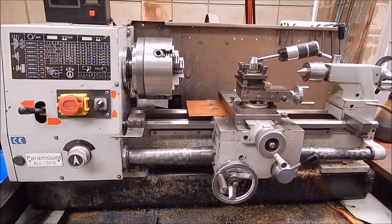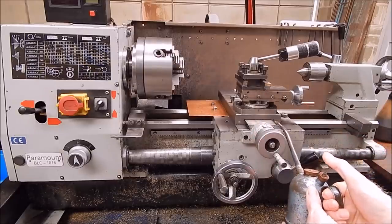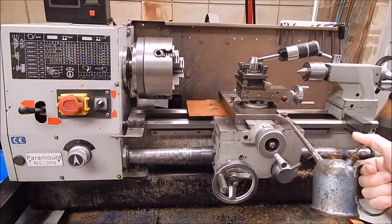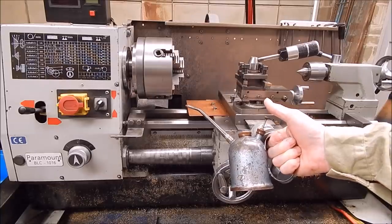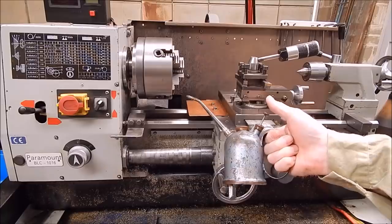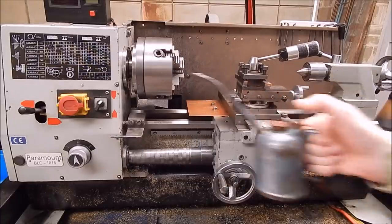I'm a great fan of the old Rieger's. The Rieger's got a brass tip that you push in, and you just give it a pump and the oil goes in - they're good, these work great. But of course they don't make these anymore, you can only buy these second-hand. It's a shame they stopped making them - great oil can if you can get them second hand. That's option number one.